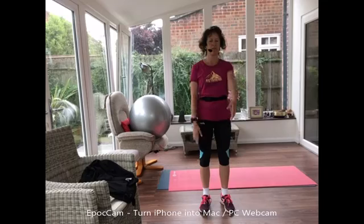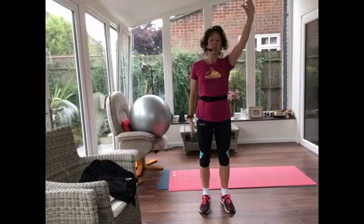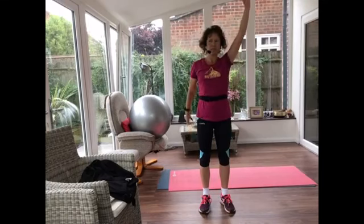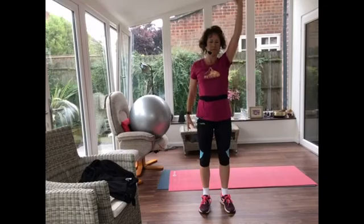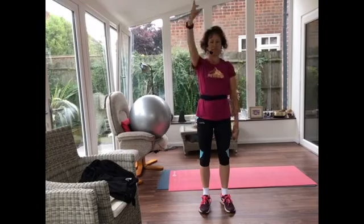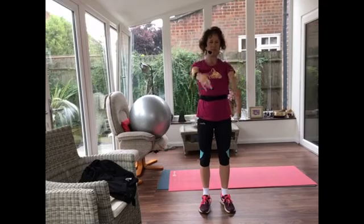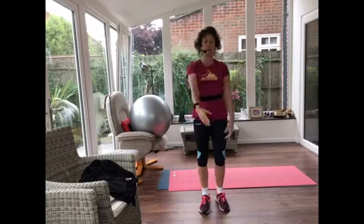Good. Now we're going to do some swimming arms. One arm up, one arm down. Keeping your head lifted and drawing those shoulder blades down your back. So we can add in a little leg tap as well.